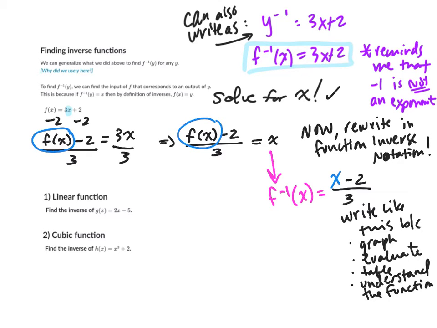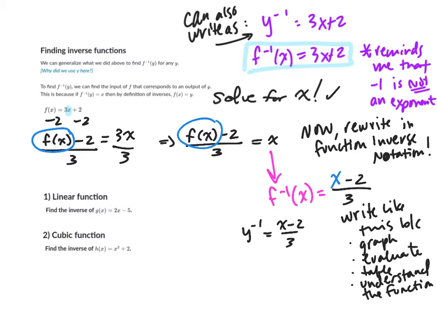So that's why I want to rewrite it, because now I'm thinking, okay, and again, you could write it like this. Oh dear, I really don't like that way though, right? So I could make an XY table. I can make a table for this. I can graph it. I have an input, output. I can do everything the same way.